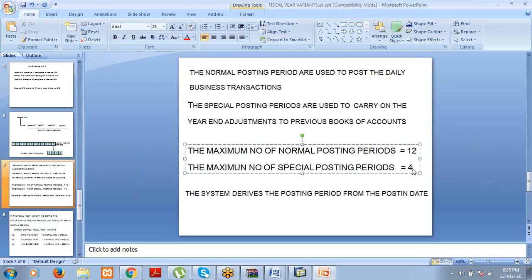Why am I insisting on the purpose of general ledger accounting? Because there are some other concepts like special purpose ledger, etc. For the purpose of a special purpose ledger, each day can be a period, right? That is a different issue that we will discuss later. For the purpose of general ledger accounting, the maximum number of normal posting periods is 12 and the maximum number of special periods is 4. So in any case, we can have a maximum of 16 total periods.